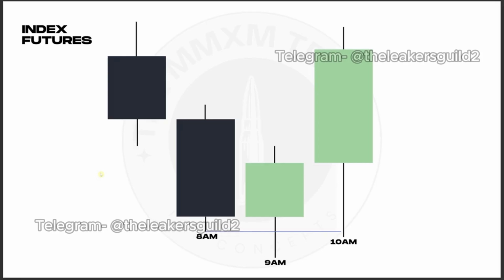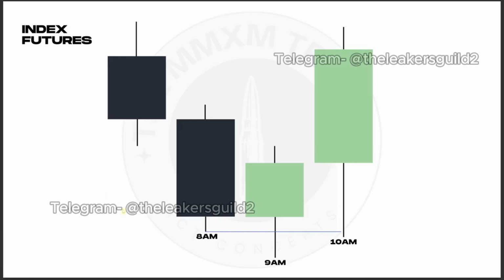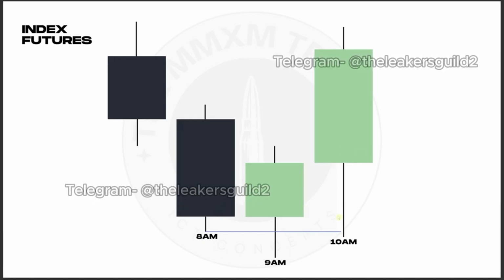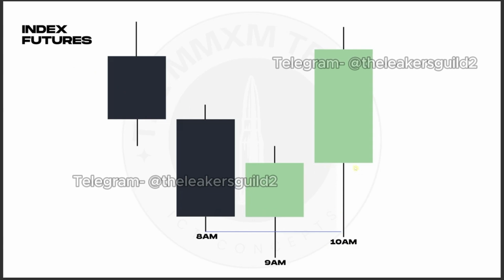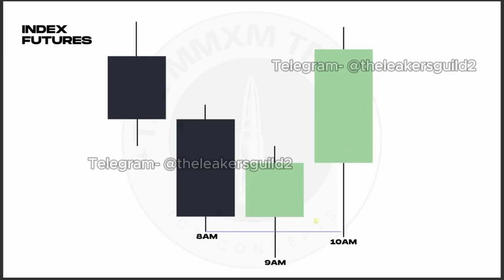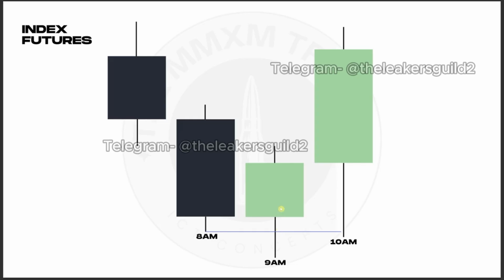So over here we've got a crude depiction of some candlesticks, but what is important is how these candlesticks form. We're going to be focusing on that 10 a.m. because it's index futures. That is ICT's Silver Bullet window. Now what happens prior to that 10 a.m. candle is key. We want to see that 8 a.m. candle low raided by the 9 a.m. candle.